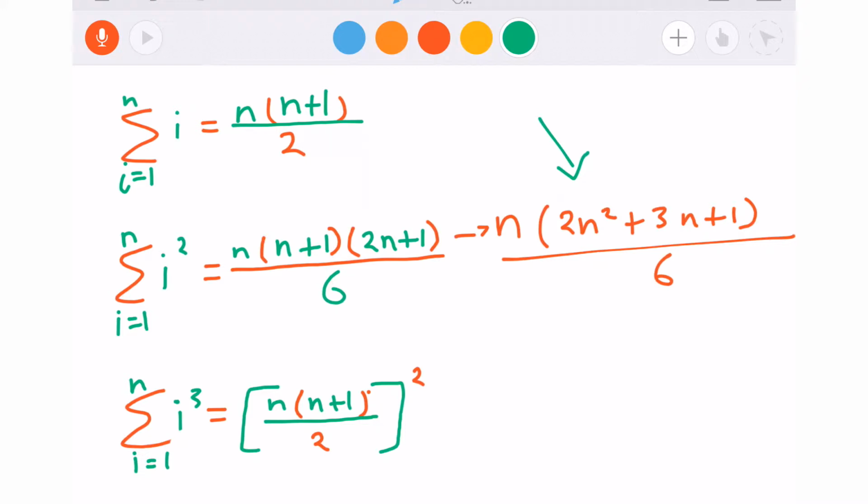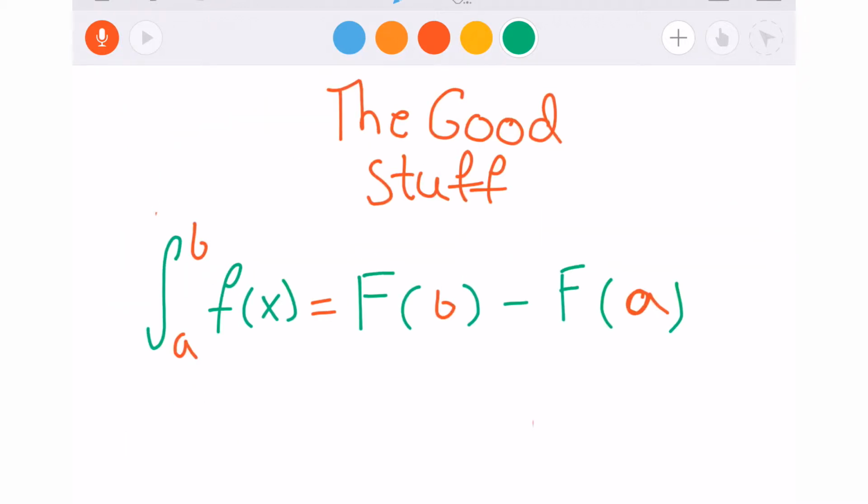But I'm assuming that you've already learned this because this is the basic part of the definite integrals. So just know that you have to memorize these because when it comes up in your tests or your AP Calc College Board tests, they won't give you the formulas, and you'll just have to memorize them yourselves. Alright, so moving on to the good stuff.